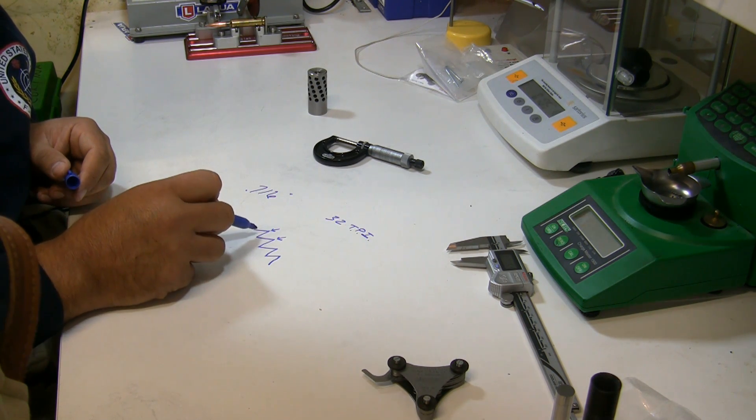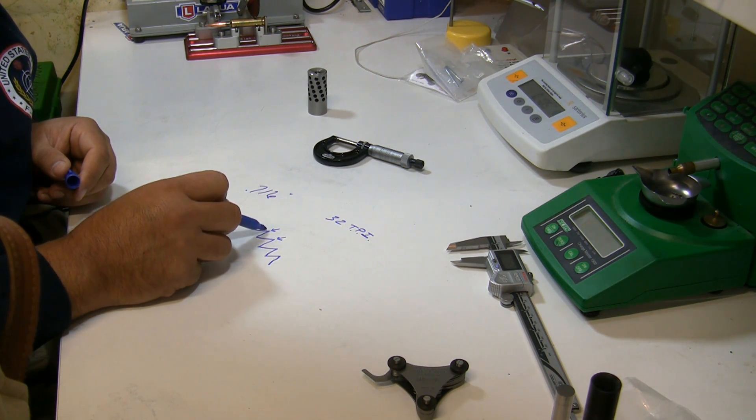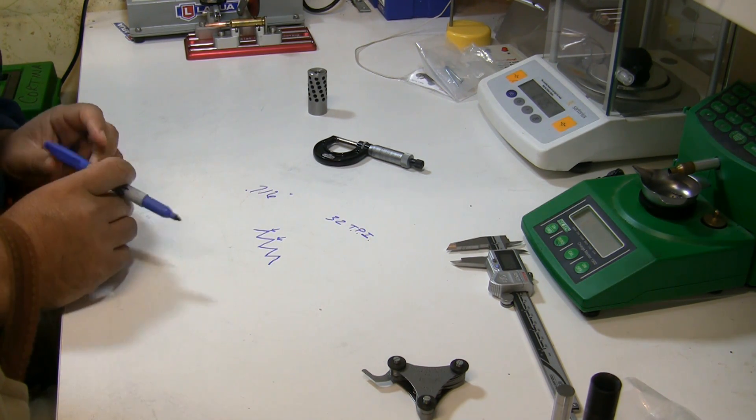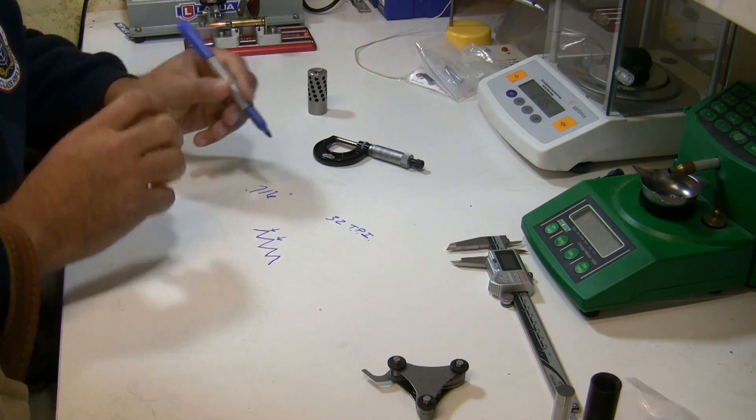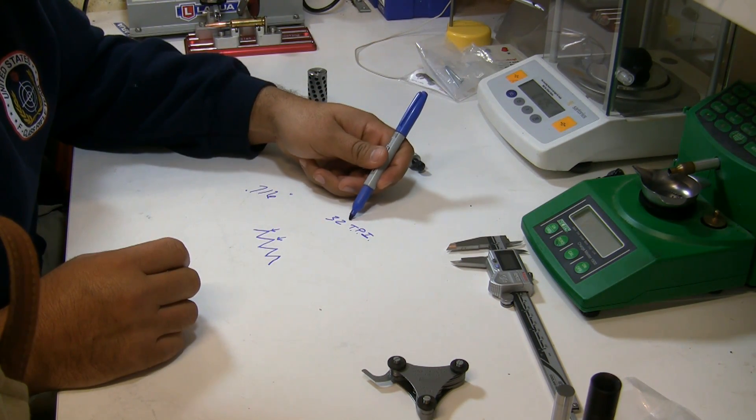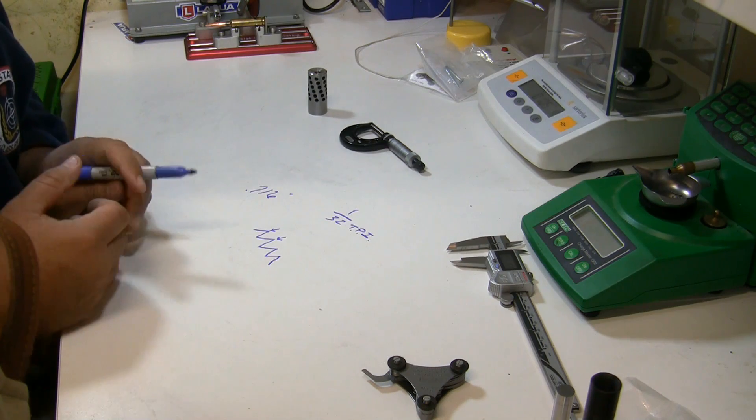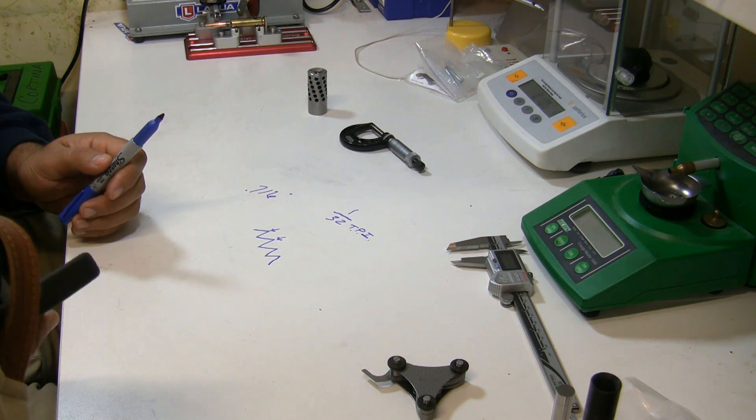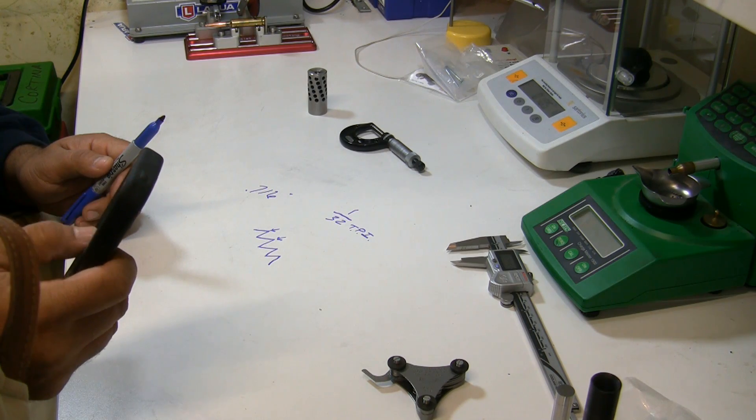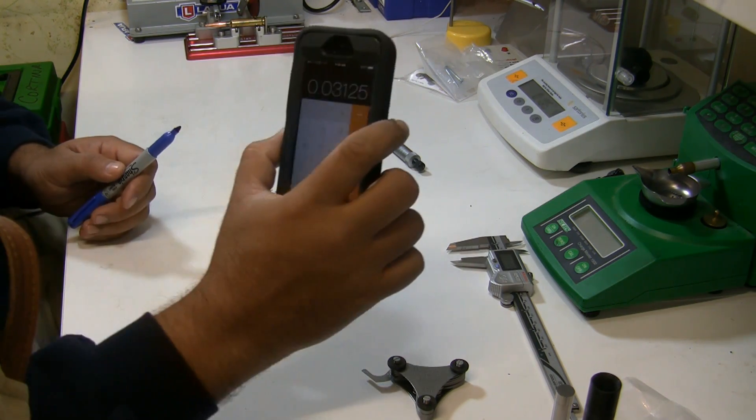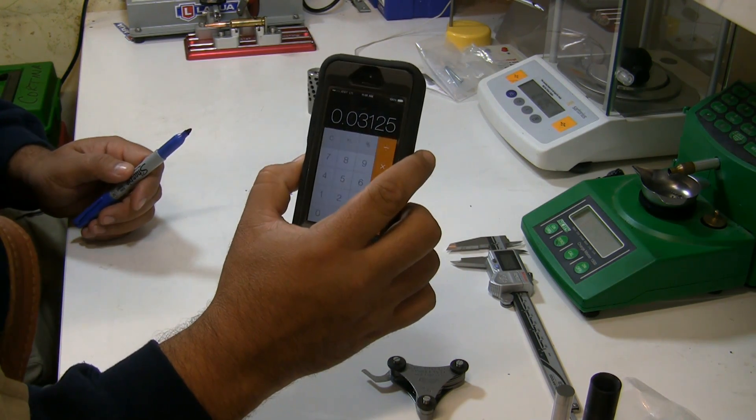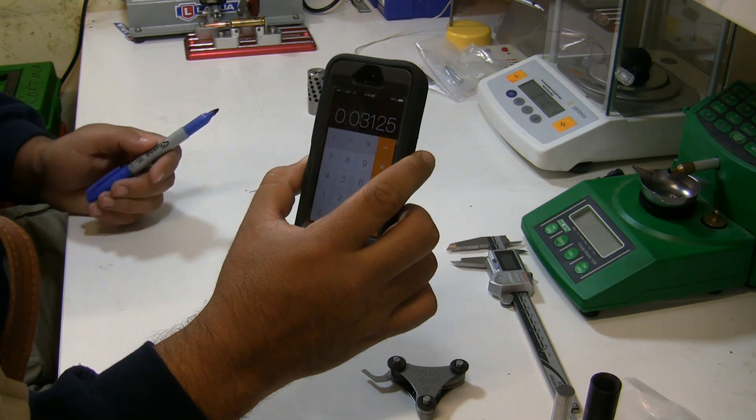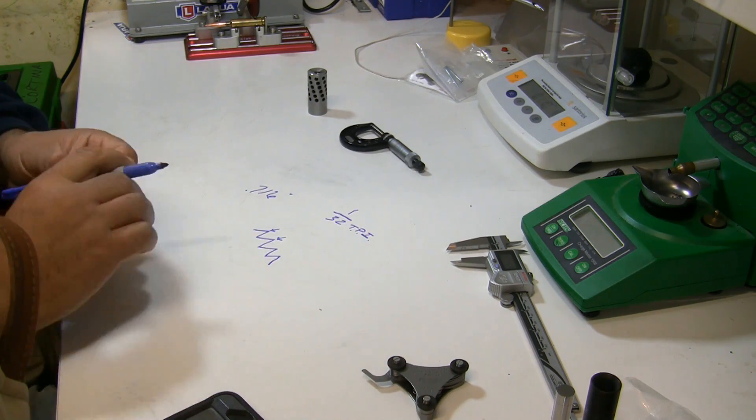Thread pitch, but the thread pitch is whatever it is from here to here. So the easiest way to do this is simply put a 1 over the 32 and do the math. So if we do 1 divided by 32, it tells us that it's 31 and a quarter, you can say thousands, or we can just call it 31 thousandths.